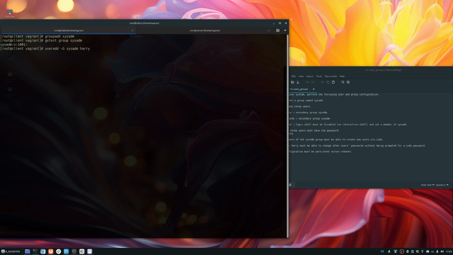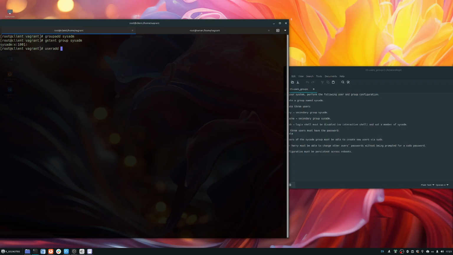If you put the small g though, the problem is that you will replace the primary group. The primary group, there is only one. If you put the little g, so small case g, then you will pick the primary group sysadmin. You will remove the other group. In this case, the question clearly states secondary group sysadmin. So you need to pick the right option with the big G.